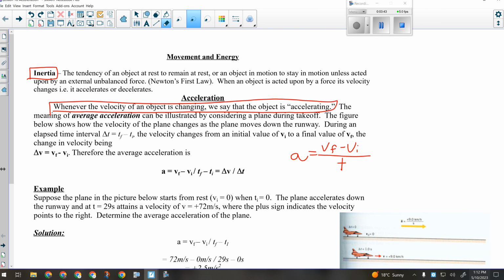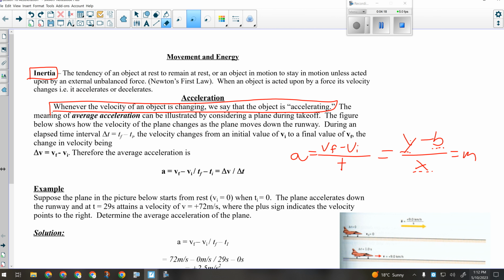All right, so that's going to be meters per second divided by seconds. It's going to give us meters per second squared. And we already know that this formula here comes from a velocity versus time graph. On a velocity versus time graph, this would be my final velocity, this would be my initial velocity, and this would be time. That's where that formula comes from. Everybody all right with that idea?